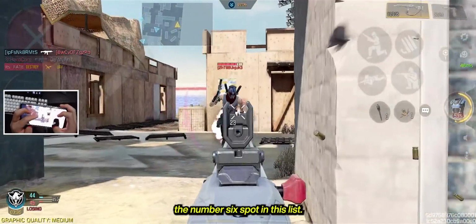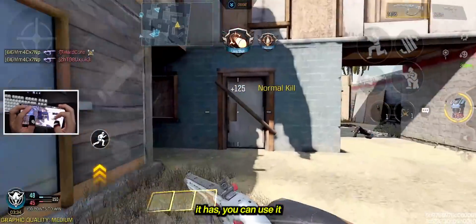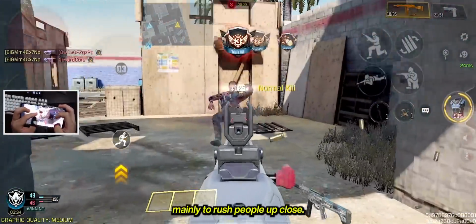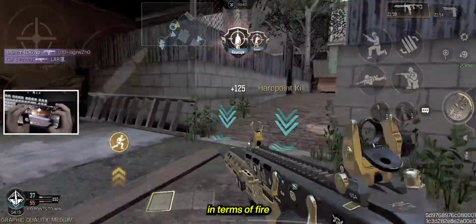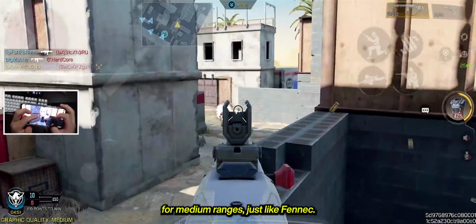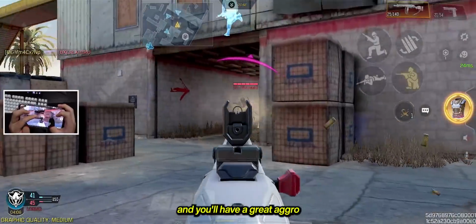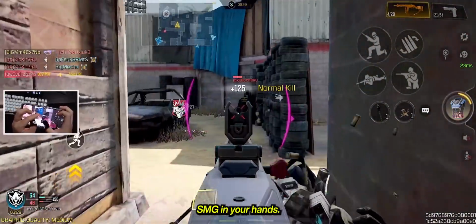But if you want more range and you don't have the Battle Pass blueprint, you can use my personal build instead. PPSH takes the number 6 spot in this list. You can build this to be versatile or aggressive, but with the attachments it has, you can use it mainly to rush people up close. It's comparable to Fennec in terms of fire rate and damage at close range, and you can even build it for medium ranges just like Fennec. However, unlike Fennec, it has a harder to control recoil. Get past that and you'll have a great aggro SMG in your hands.